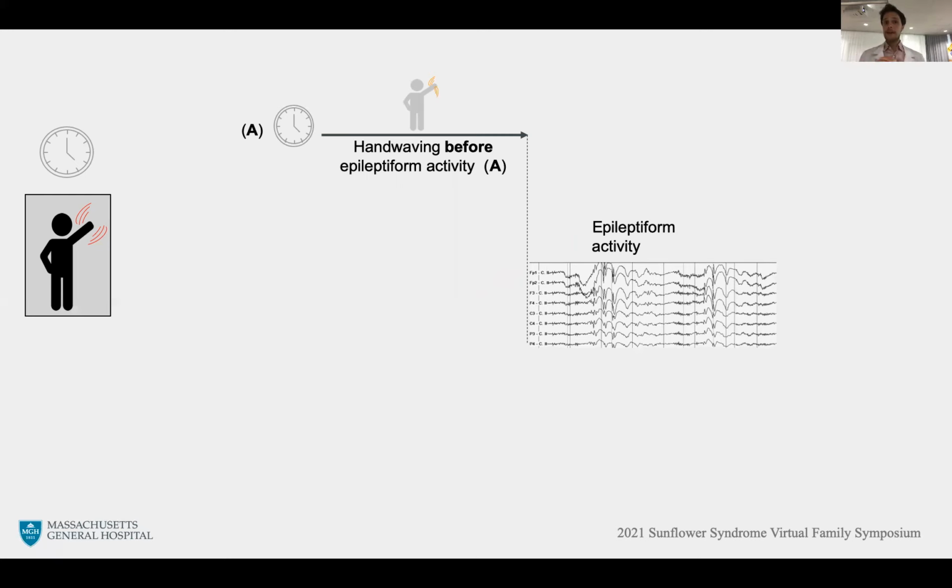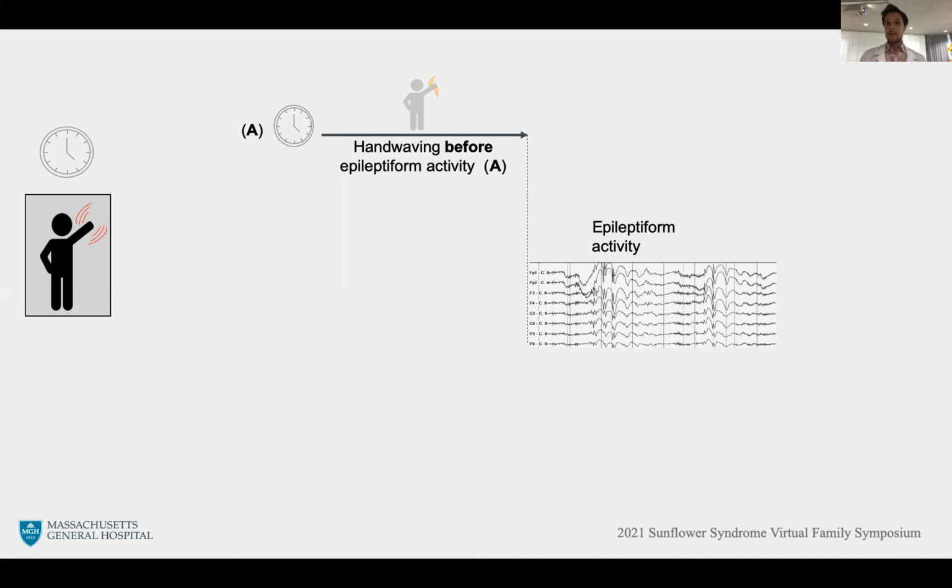There are also other data suggesting that it's not self-induced. So for example, if you look at the hand waving activity before the epileptiform activity, so with the epileptiform activity, I mean the spike and wave activity on the EEG. But there is a period, usually less than 1 second, before this epileptiform activity. And let's say if there's a very short period of hand waving, you would expect a short period of epileptiform activity. If there's a very long period of hand waving before epileptiform activity, you would expect a long duration of epileptiform activity. This would be true if there's a correlation. Then you would talk about self-induction.